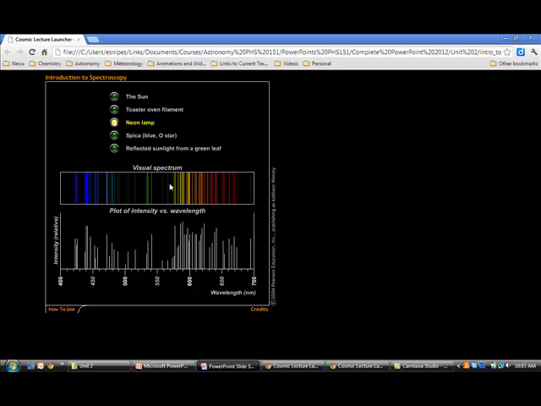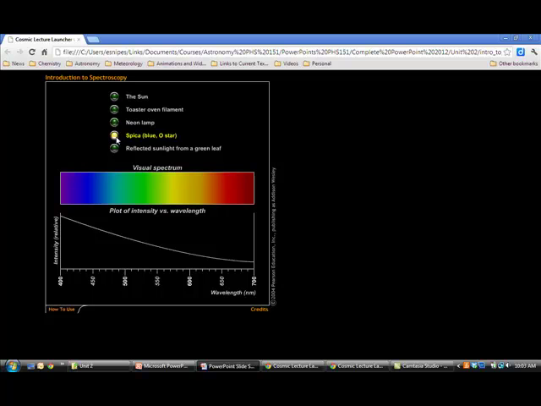Isn't that cool? All right, so when we look at celestial objects, one of the things we study are stars. This is a star called Spica. Remember, we talked about the Big Dipper. Oftentimes you can use the handle in the Big Dipper to get to Arcturus, and then you can speed on to the star called Spica.